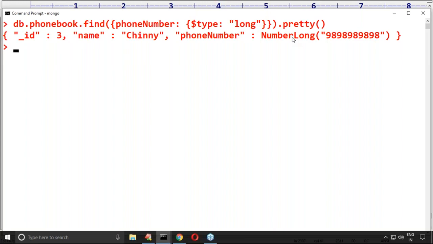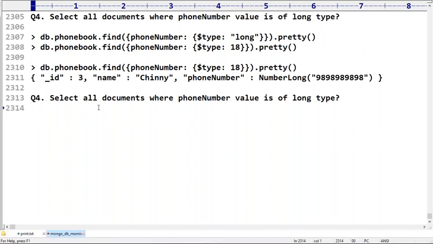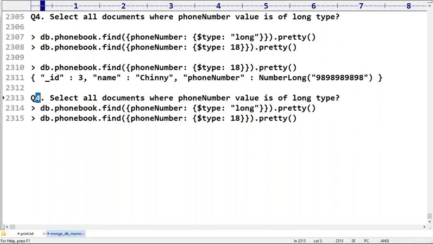Only one record we get. Or even if I select with 8, observe carefully, what type am I getting? Okay, one minute, sir. I want to check whether it is number type or not.